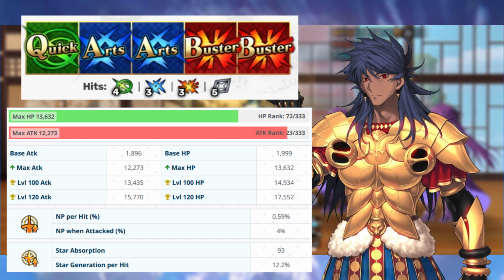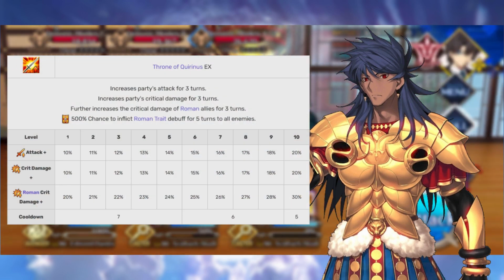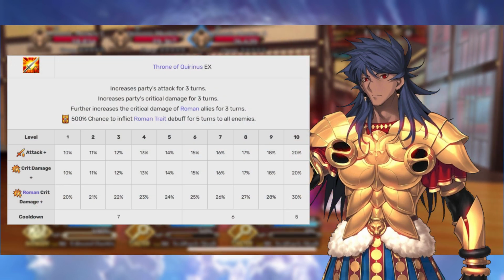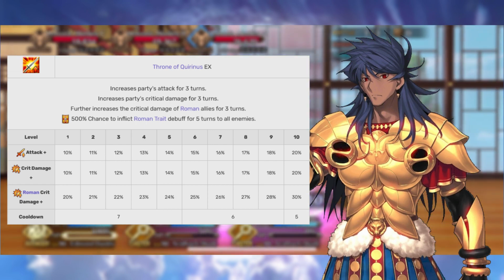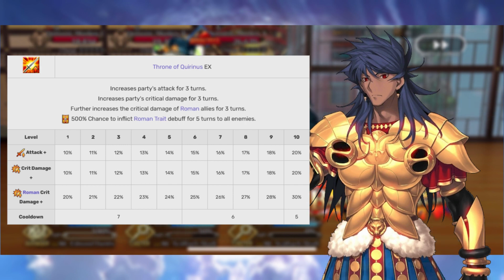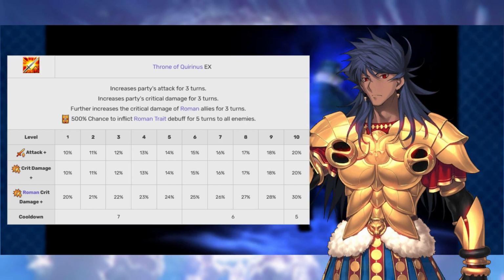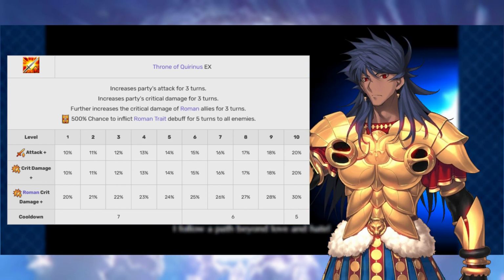Our Grand Lancer's first skill is Throne of Quirinus rank EX. This gives all allies a 10 to 20% attack boost and critical damage boost. But if your allies are Roman, they get yet another 20 to 30% crit damage stacked on top of that. This also makes all of your enemies Roman for 5 turns.